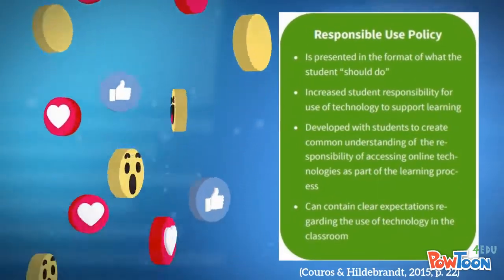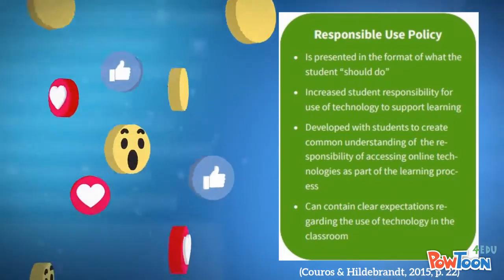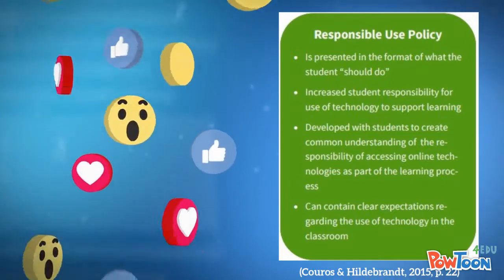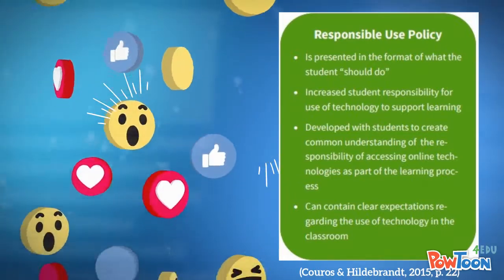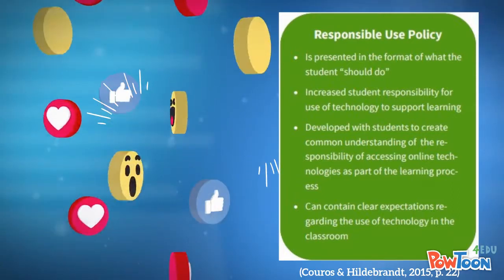Responsible use policies are presented in the format of what the student should do. It increases student responsibility for use of technology to support their learning, and it is developed with them to create a common understanding. It also contains clear expectations regarding the use of technology in the classroom.